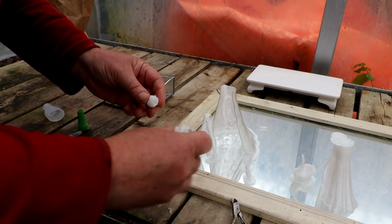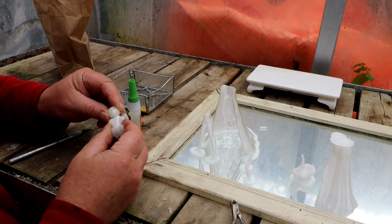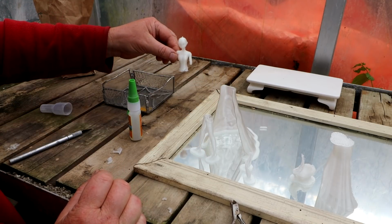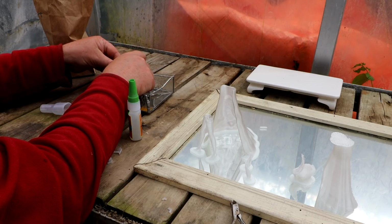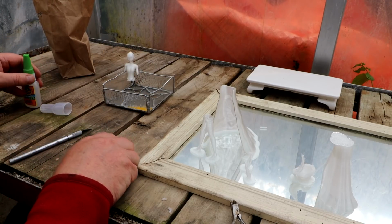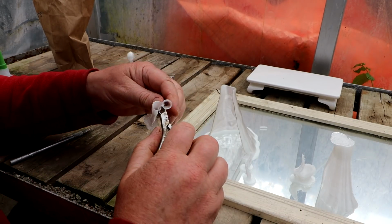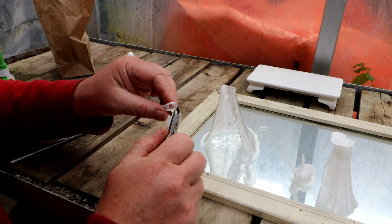That should be enough glue. Make sure I don't get the head on backwards. Okay, that's got to be good now, right? I'm going to leave it upright. Is that going to tip over? Probably. I'm going to put that leaning up against the pot here. Like that. Okay. So everything's going perfectly. Not. Okay, let's see what's going on with the legs. There's a bit of a piece there.